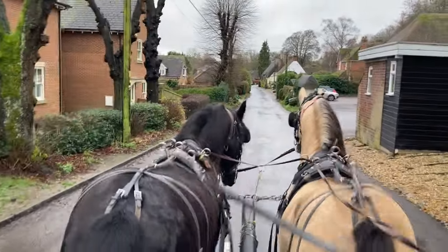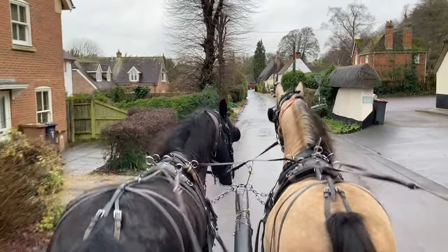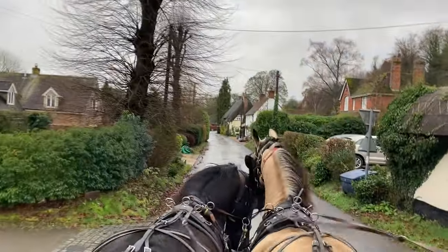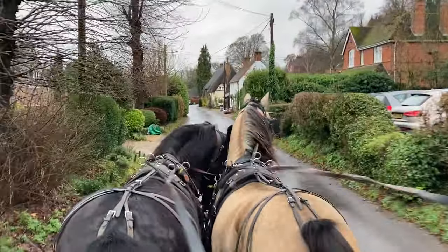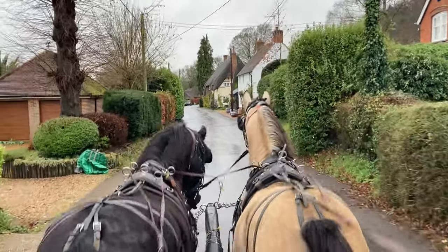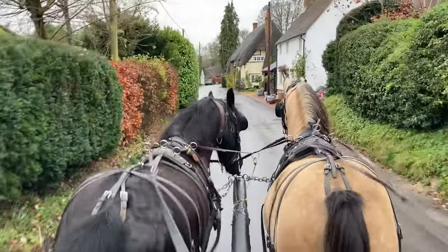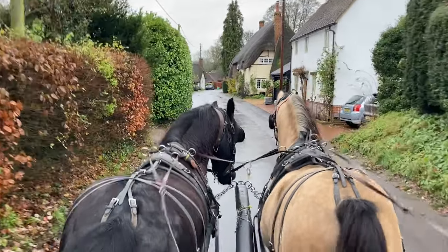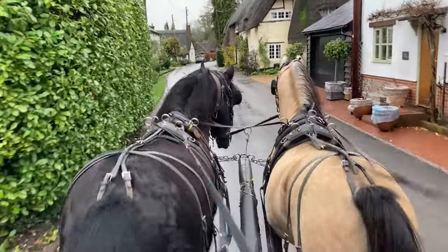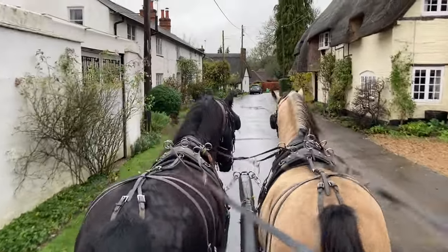And Cloud's our schoolmaster. He doesn't belong to me, but to a friend of mine. But he had a bit of an accident with Cloud, and damaged his shoulder quite badly. Someone drove past in a flood, about 6 inches deep, for about 20-30 metres long, covering the road. I suppose they thought it was funny, and they drove through it fast with a van, and splashed water right over, 10, 15 foot in the air.